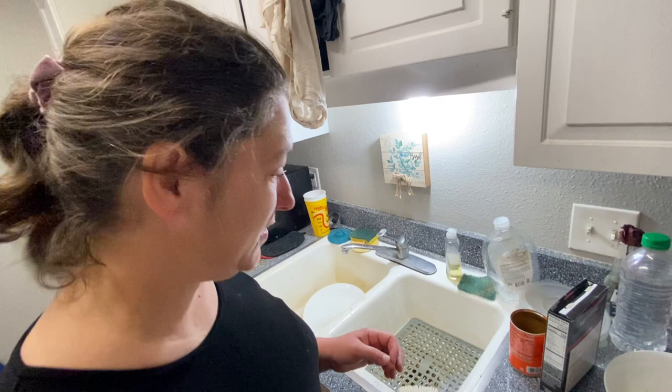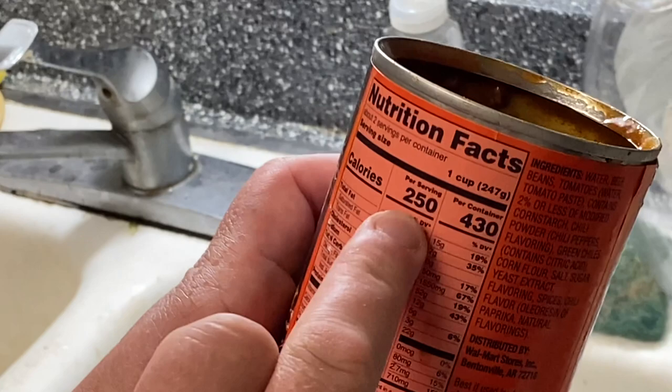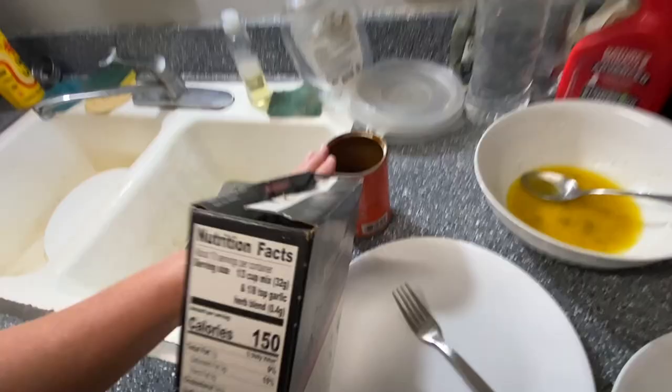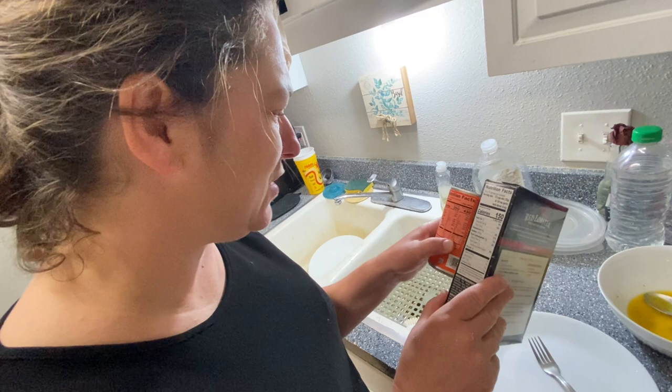Cool. So today, the chili is 2 servings, but we're having 1 serving each. So that's 250 calories and 9 grams of fat. Then we're going to eat 1 biscuit, which is 150 calories and 7 grams of fat. So that will make it 400 calories for me, 400 calories for you, and then 16 grams of fat. And you'll need like 30 grams of fat per the day.